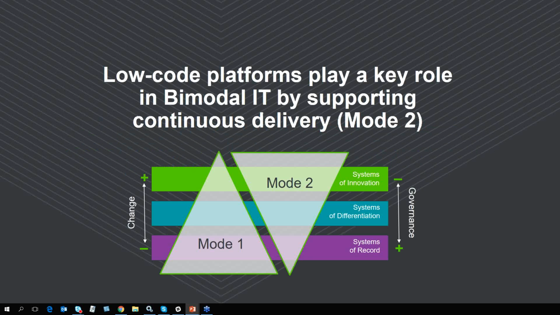We find low-code platforms play a key role in bimodal IT, and mode 2 of that design is where systems of innovation come into play: fail fast forward, less governance, ideas are brought to life, and some of those will take hold and transition into mode 1, becoming a system of record and coming up through governance. But low-code platforms allow us to quickly bring ideas and other projects and challenges to a functional prototype and into production in a very fast time.